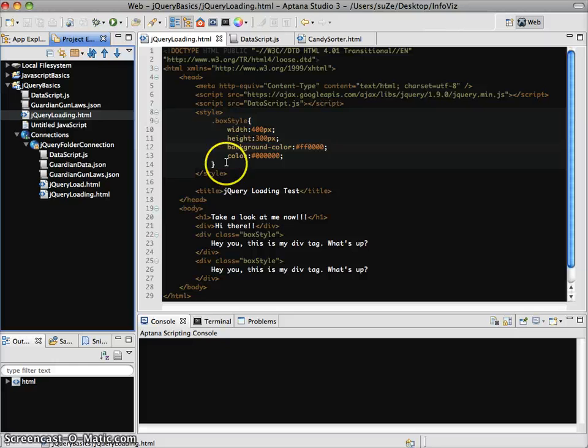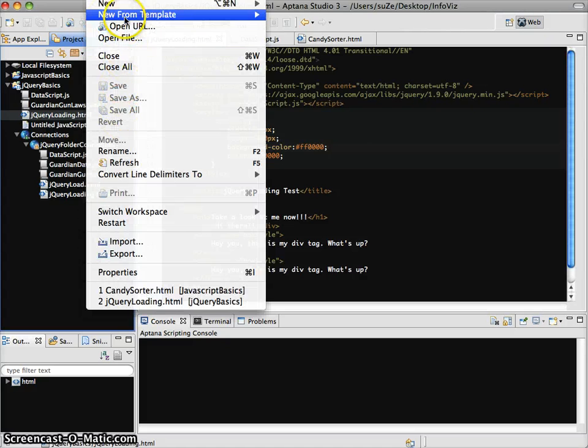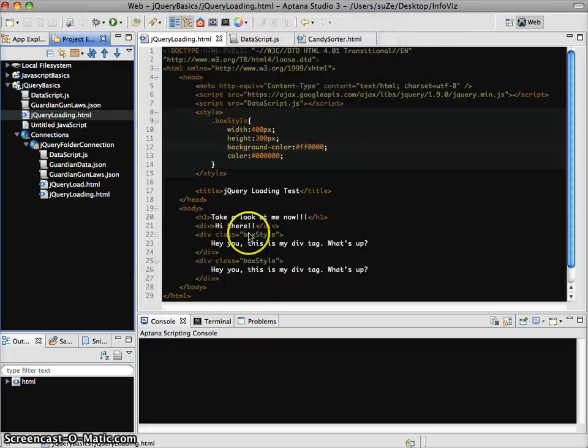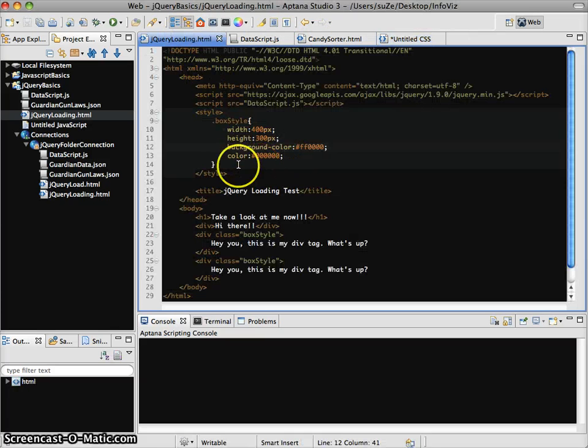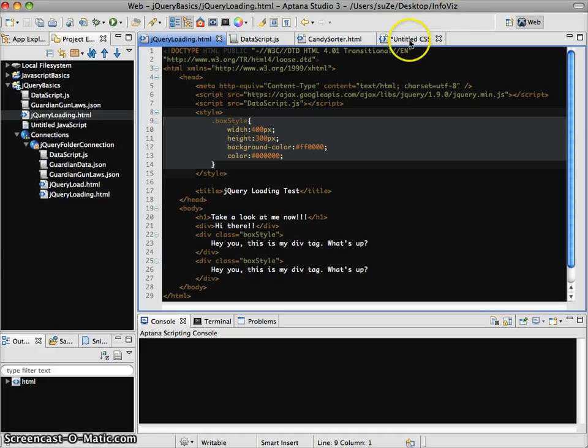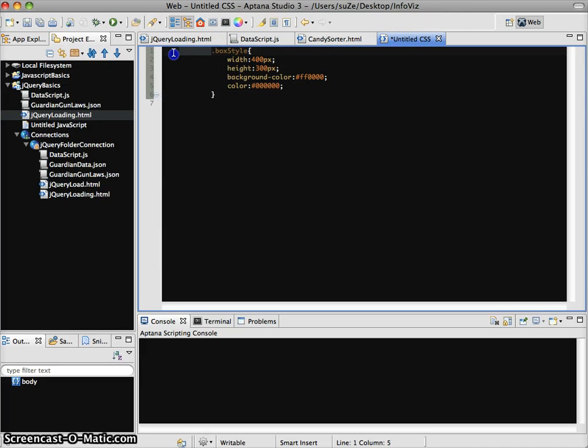So right away, I'm going to go ahead here and say File, and I'm going to go New from Template, and what do you know? We've got CSS template up here. And the CSS template has a default body tag in there. We're actually going to delete that, so you could just use the empty one. And very similar to what we did with our JavaScript, right, we're just going to copy this bit out and paste it right in here. Again, I'm going to mess around with the placement because I care about that. And we'll see that just the same way we were able to extract our JavaScript and then include it via a link, essentially, right?